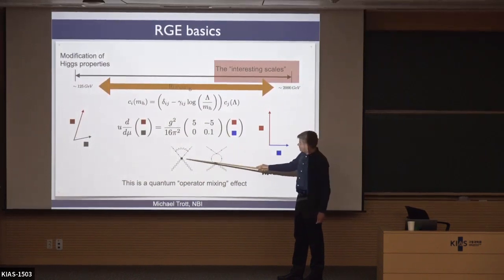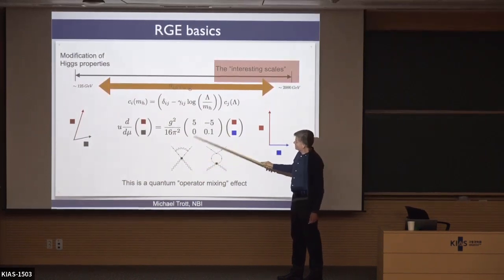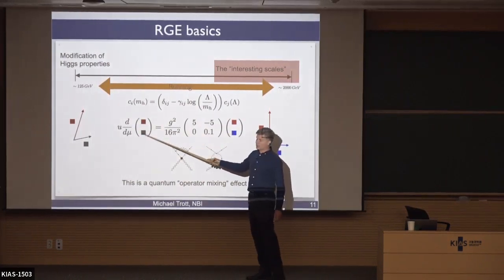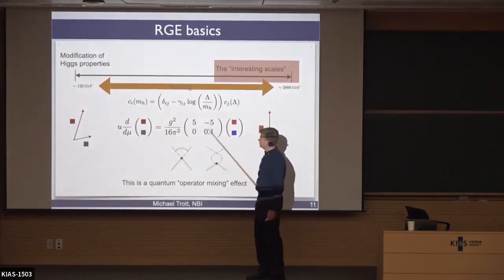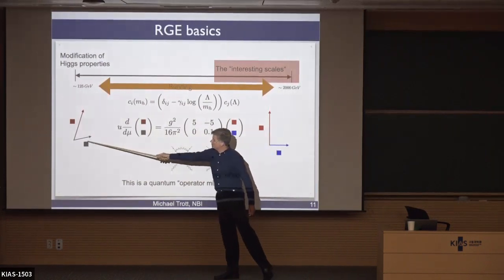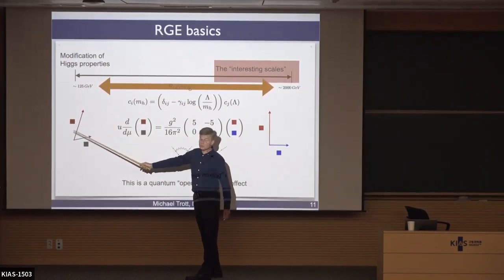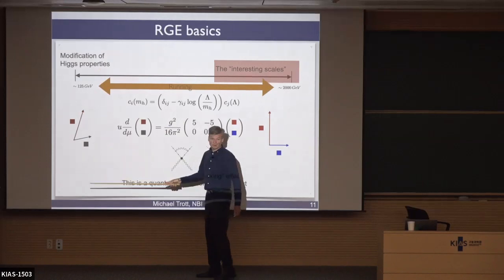And an operator that you can write in one diagram with these sorts of loops can actually rotate as you go down the scale to some other direction. So what happens as you go down the scale is essentially you measure things like this at the low scale. So one measurement, one experiment, you get a linear combination of these, another measurement, you get another linear combination of these, you start to figure out individually these sorts of things.